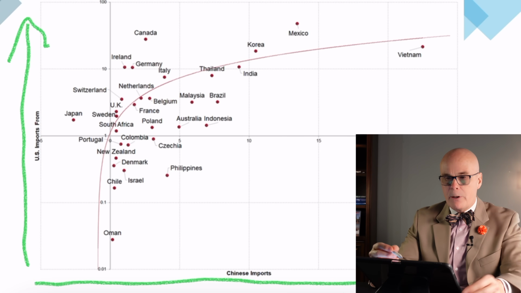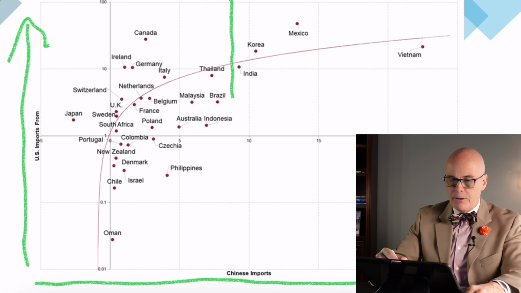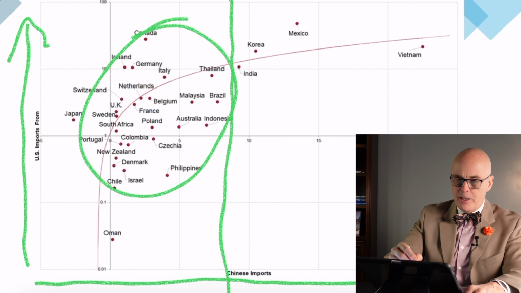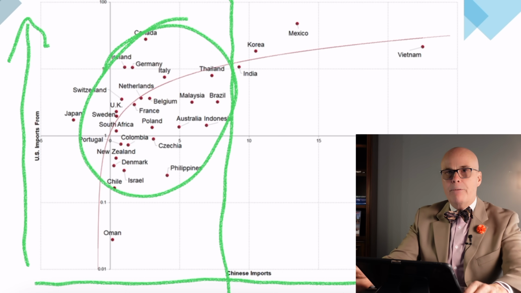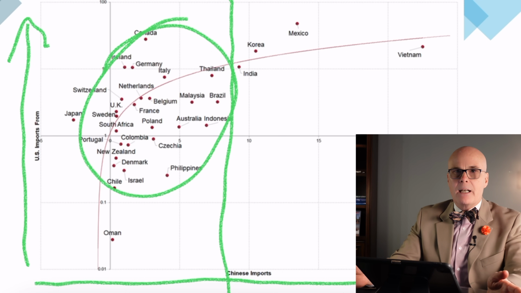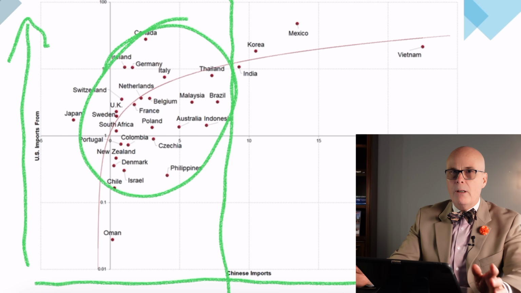The last one of our 4 export-import bad boys, backdoor bad boys, let's call them, and that's India. Now, if we go back to Rosenberg's chart, you can see that there's kind of a cluster of countries that are importing a bit from China and exporting to the United States. And Trump isn't going to go after all of these countries full bore anyways for this strategy.